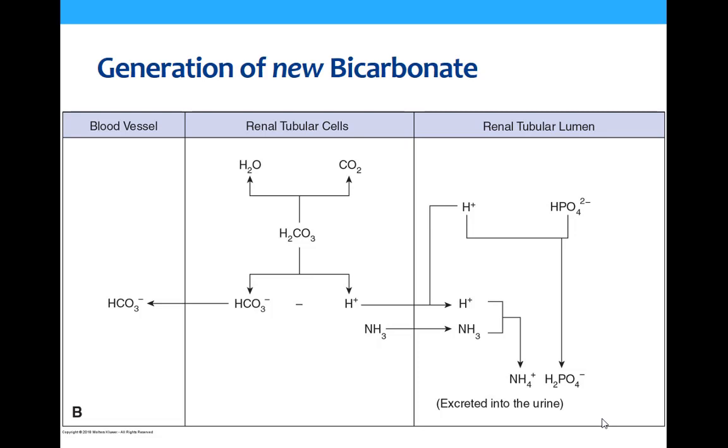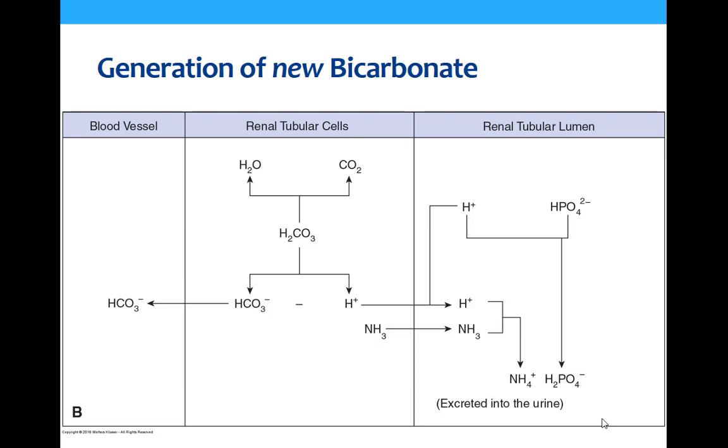This is the phosphate buffer. Okay. What it does, it combines with H plus. This H plus, which is coming from CO2 and water in the cell, forms carbonic acid, which breaks down into bicarbonate and H plus. This bicarbonate goes back into the blood. This H plus comes out and combines with phosphate buffer and also ammonia buffer. There are two buffers here, phosphate buffer and ammonia buffer, and it goes out. Okay. So I know it looks very complicated, but remember the key points that I think I've mentioned a few times now.